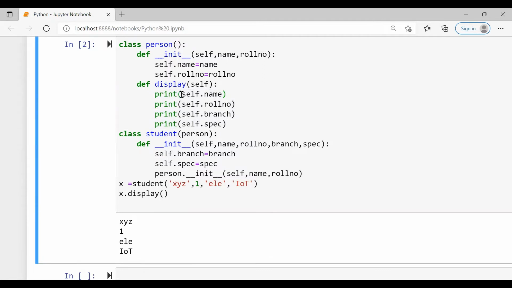You can also write in a nicer way. You can write student name, comma, student roll number, comma, branch, comma, and then I'll write specialization.